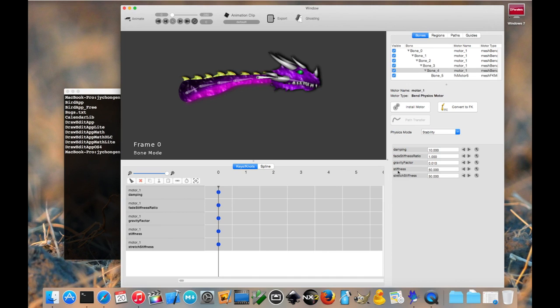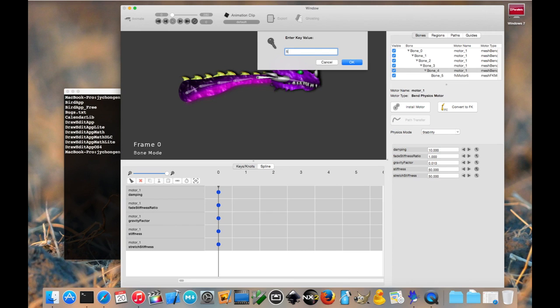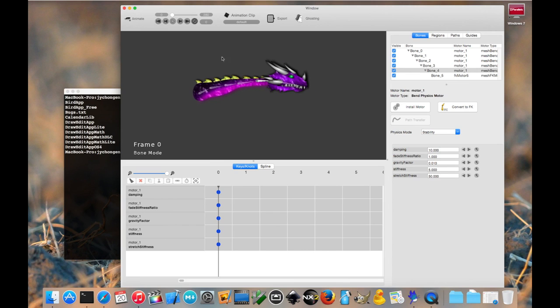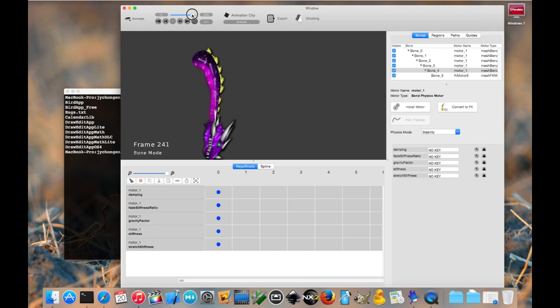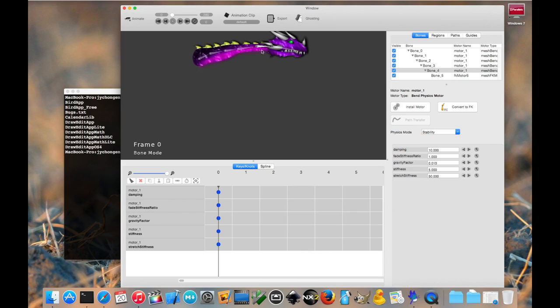First off, you need to understand what stiffness is. And I should actually demonstrate to you what it does so you get a better idea. So let's set the value to a low value like 5. Stiffness of 5. And if we play it back, oh, look at that. The neck falls all the way down. It's getting pulled all the way down by gravity. And that's because it's a very loose material. 5 is a low value.